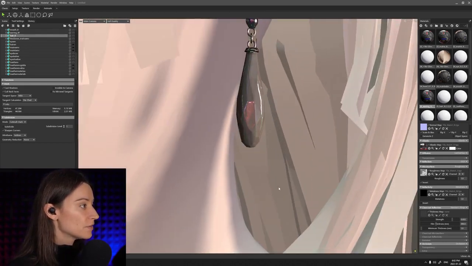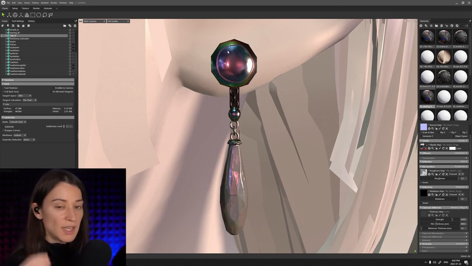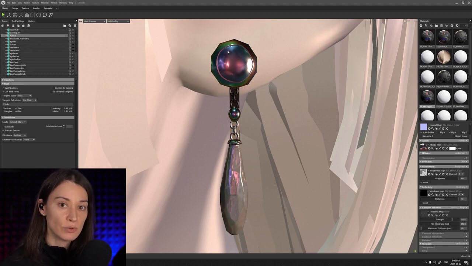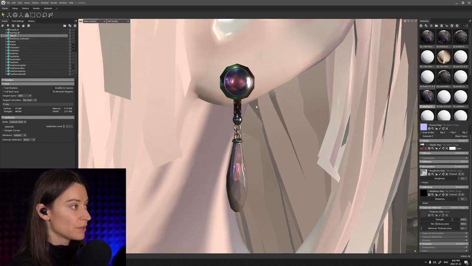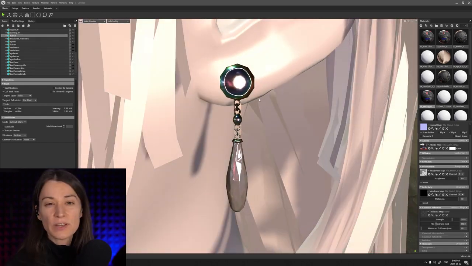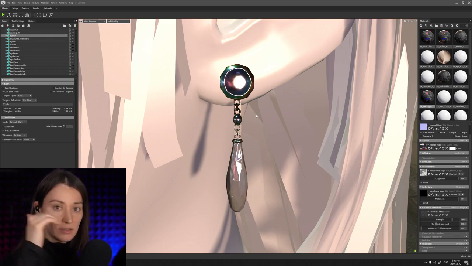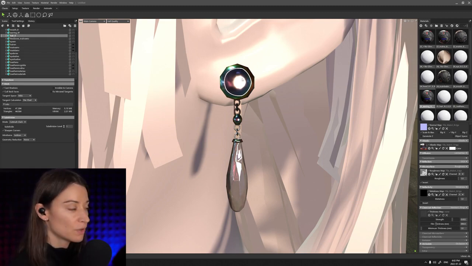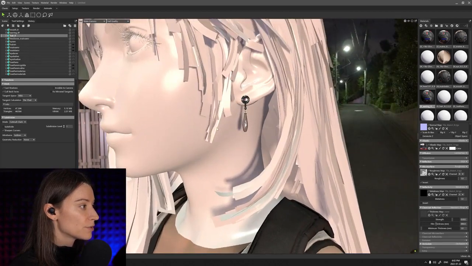You can see it's giving these Newton rings here, mimicking having a thin material or a thin translucent material of some kind. So, like metal that has a very thin layer of oil on top of it. That's kind of what this looks like here, right? So that's the kind of effect that it does. When we have very, very thin material, the way that light goes in and bounces out creates all these kind of weird colors. Anyway, I just think it looks kind of cute, so let's go for that.